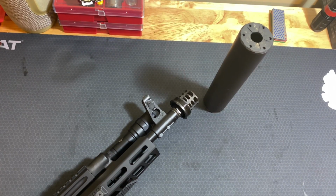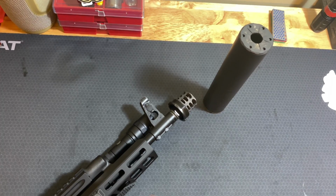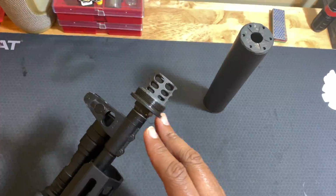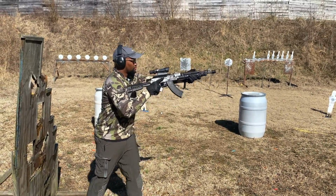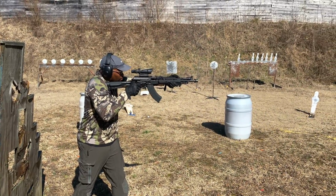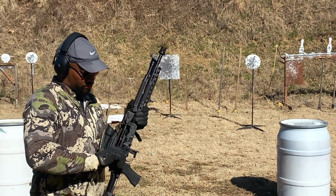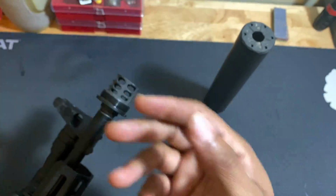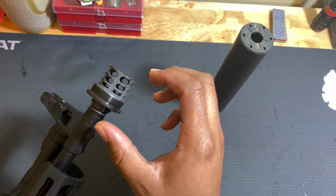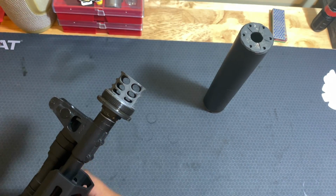So I am back from the range and it went well. Suppressed it, no baffle strikes, nothing like that. As far as this muzzle device as a muzzle brake, it is all right. It's definitely not as good as the Lantac Dragon by any means, but this does a much better job at directing the gas purposely, where this is like an omnidirectional brake and it's just pushing gas everywhere. It's definitely better than a bare naked barrel on an AK.